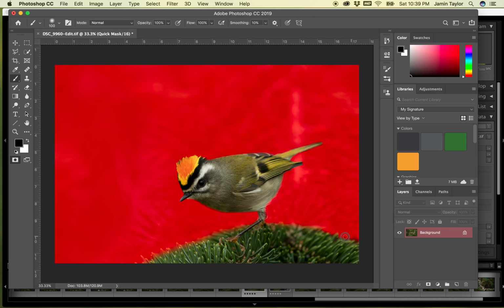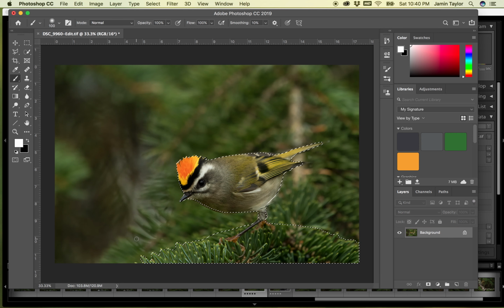And it doesn't have to be so uniform, so bringing some of these out too. Just want it to look as natural as possible. Okay, I'm going to hit Q again, which takes us out of quick mask mode.